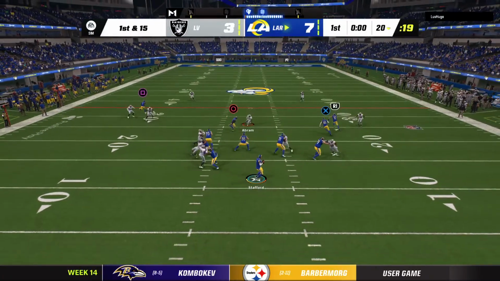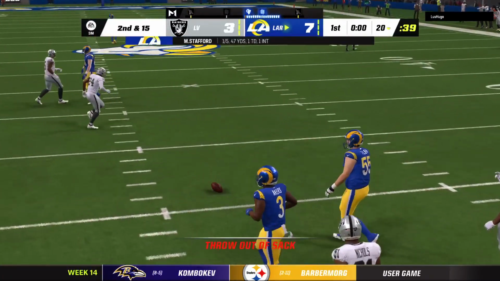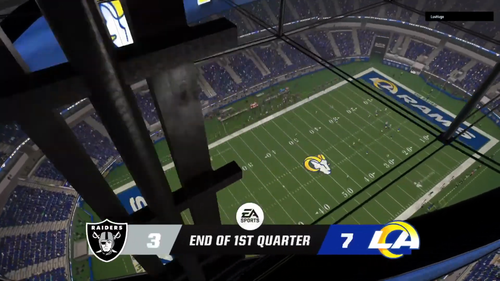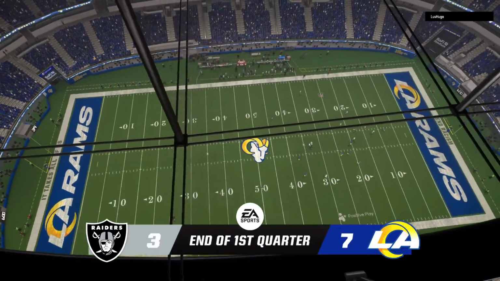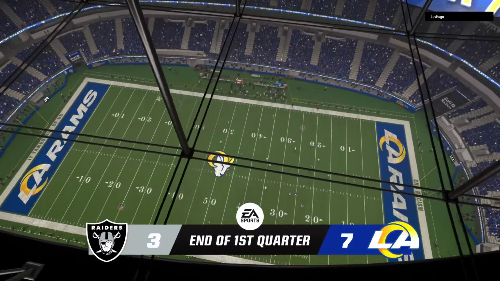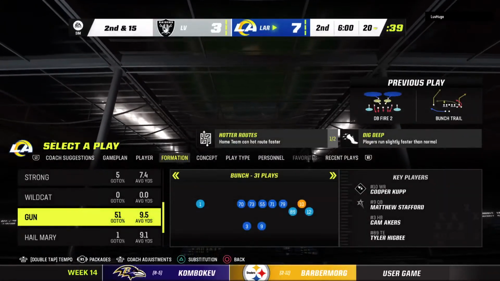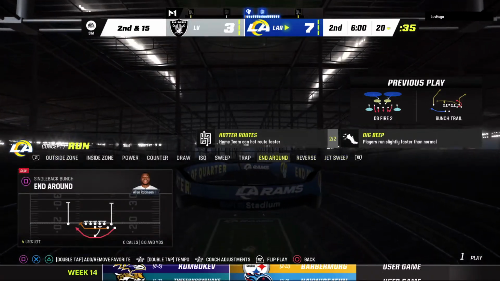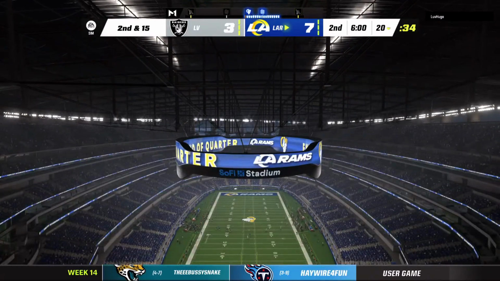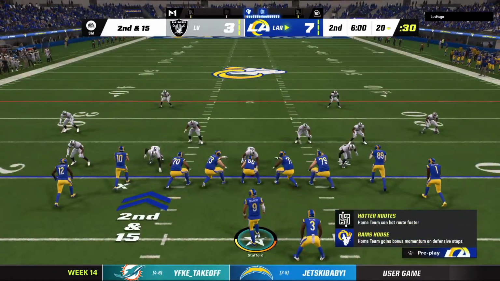Back to throw, Stafford. And that one is incomplete. And it also concludes quarter number 1. After 1, 7-3 the score on EA Sports. So they'll come up after the incompletion for 2nd down.